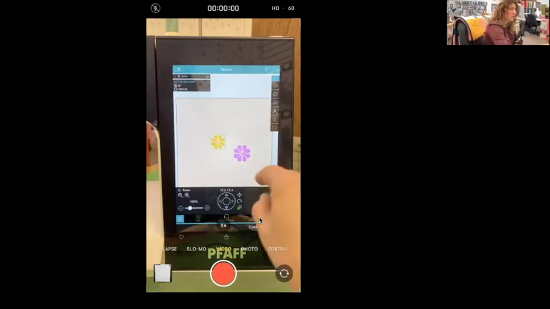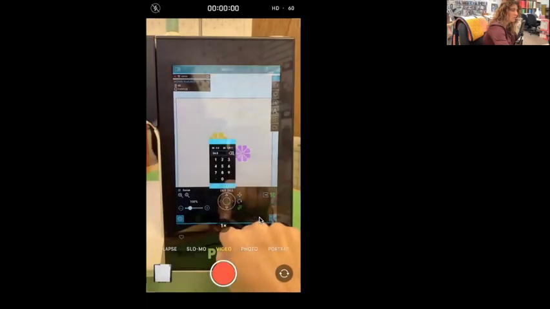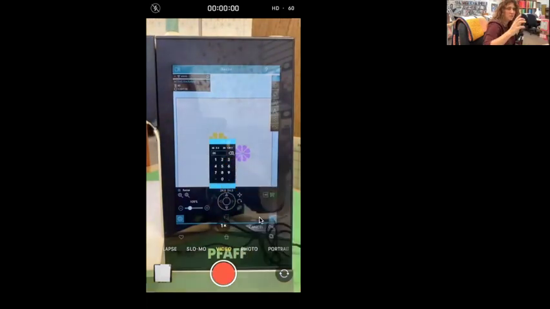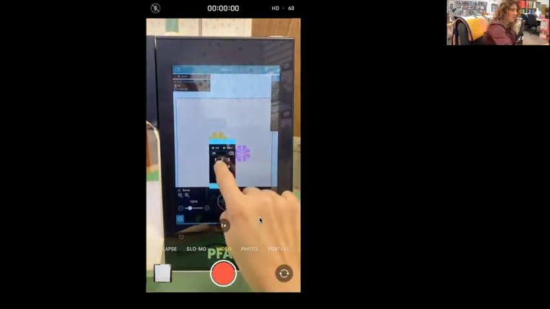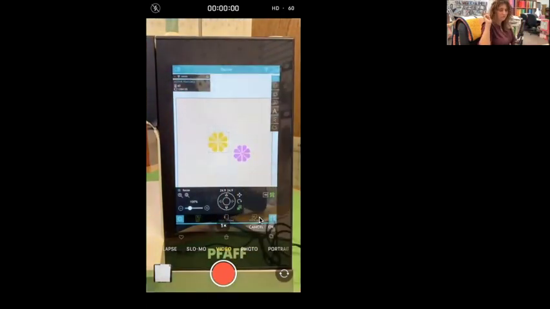Okay. So we can do this a couple of different ways. We can again just touch and drag and make it as big as we want. We can use the arrows to make it bigger or smaller. The other thing we can do is just touch one of those numbers and it will pop up in the box. And you type in the size. We want it to be 35 millimeters. And we're going to just press OK. And then it's going to make it an equal 35 millimeters.